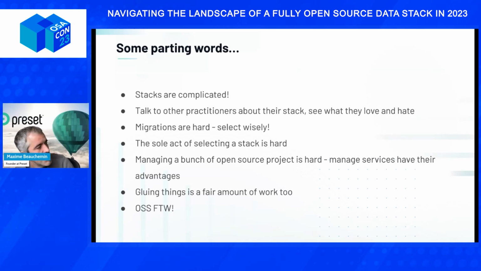And how you make selections around a stack is pretty critical, because when you pick something, it's pretty sticky and it's hard to migrate, right? Once you pick a database, once you pick a workflow engine, it's a lot of work to move from one to the other. So it's really worth the time to make educated decisions on your stack. A good way to do it, beyond listening to talks like this one, is to talk with practitioners, talk to people at places like OSA Con, and ask them what they love and what they don't like about their current stack. That can inform your decisions, because those decisions are important.